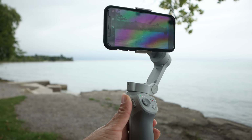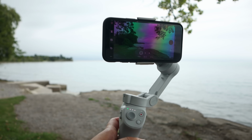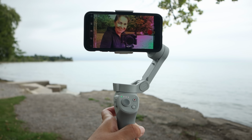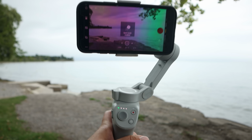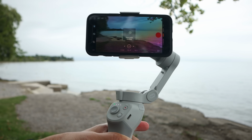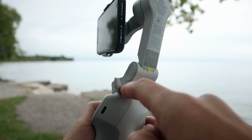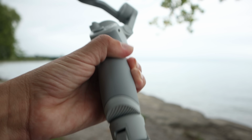The zoom slider is on the side. The trigger on the other side is also the same. Press and hold to enter lock mode. Press 1 time to start ActiveTrack 3.0. Press 2 times to recenter the gimbal. Press 3 times to switch between front and back cameras. Press 1 time and then press and hold to enter sports mode, and release to exit. Here is the charging port, USB-C, and here is USB-A, where you can charge your phone from the gimbal. At the bottom you can attach a tripod and wrist strap, quite the same as the Osmo Mobile 3.